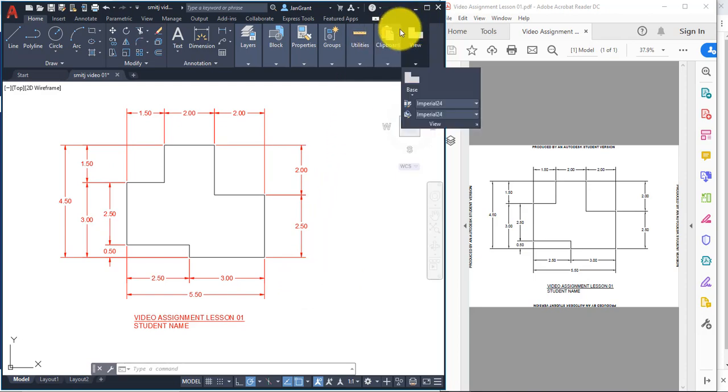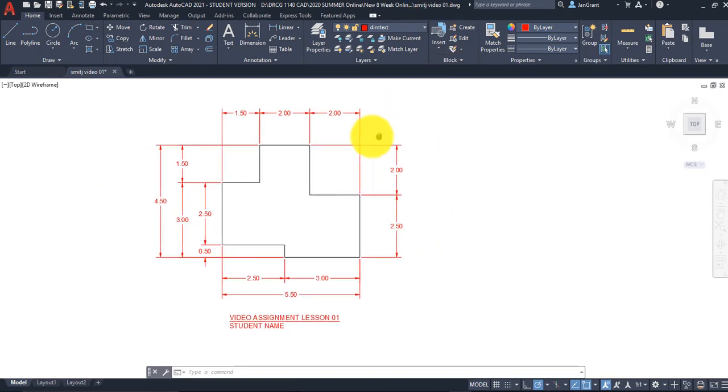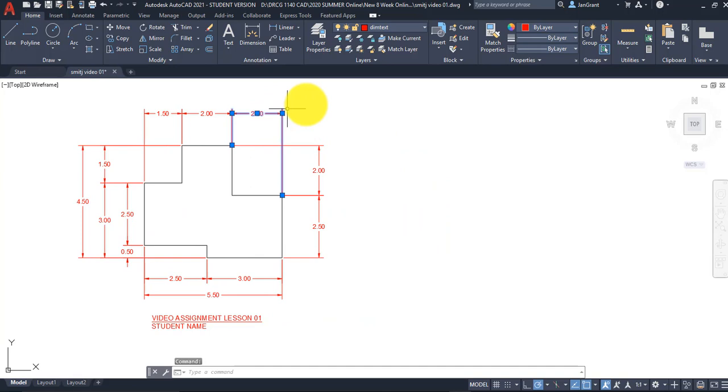If you're looking to move an object to the right layer, I'll go ahead and maximize this drawing. We can select the object, drop this layer list down, and pick which layer you want that object to go on. So I just put an object that was supposed to be on the dimension layer on the object layer. So let's put it back.